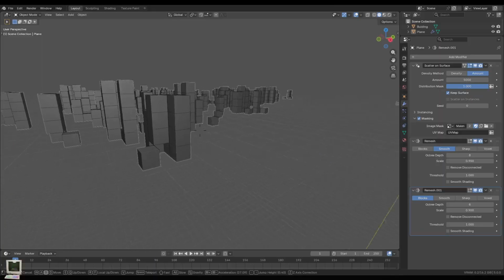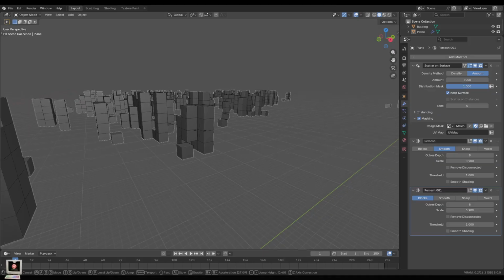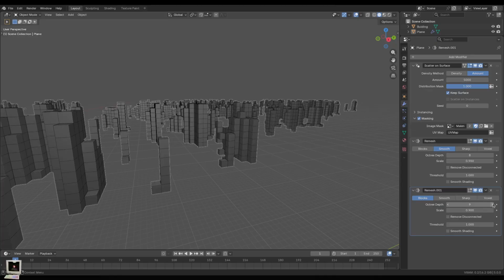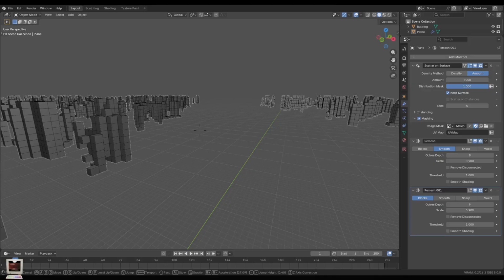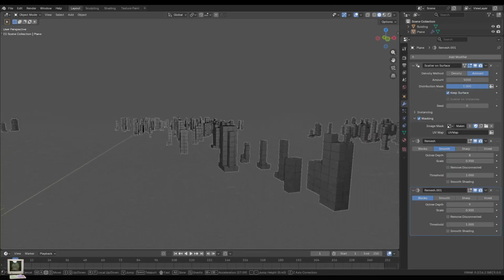You can see, while this is a cool method, having those clean blocks, those clean cubes, because after applying all the modifiers we can make some little changes here and there. It's kind of cool if you want that, but if you really just want that city in the background, and you don't want those little tiny cubes, then we use another modifier to get rid of those guys also. Again, if you increase the details, we even have more cubes, and that adds to the geometry. Again, can be good, can be bad, depending on what you want.